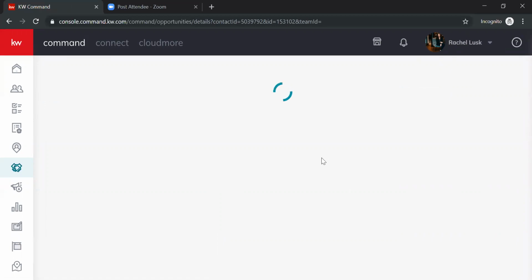And what that means is eventually with artificial intelligence, it will be able to read your offers and give you a great comparison of, okay, this is what all the offers say and this is how they differ. Oh my gosh, this is slow. Also, whenever you're ready to start submitting an offer, it will tell you if these three things from technology and what it's read from others will make them more likely to accept your offer, if you add these things in. From what offers? KW offers? Whatever offers you're getting on your property.